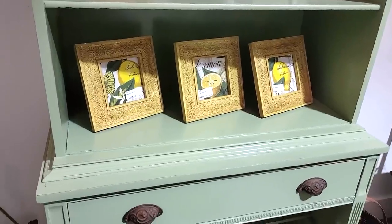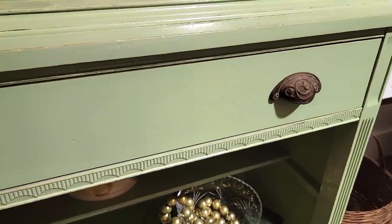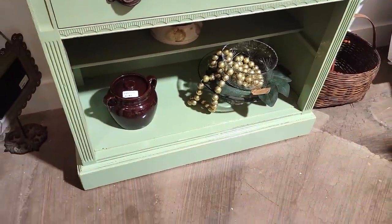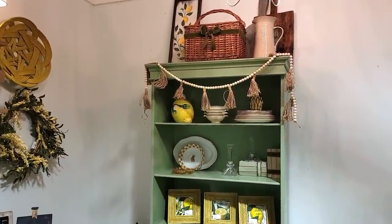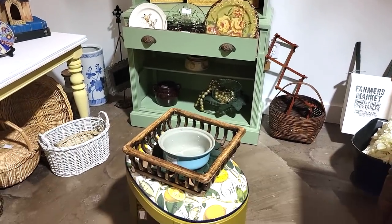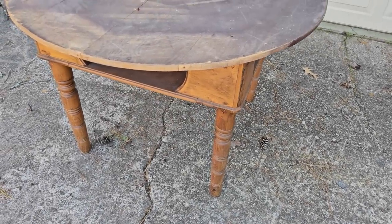I want to go back and style it a little bit differently, but I had just sold my last hutch - my French provincial one - and had to hurry up and get this new hutch in there as soon as it was cured enough. I have to be honest: the way I staged this, I really don't like how it looks. Nothing has sold from my booth in two days and it's a weekend - that's when people shop the most in our store - so I really need to go back to the drawing board and rearrange my booth.